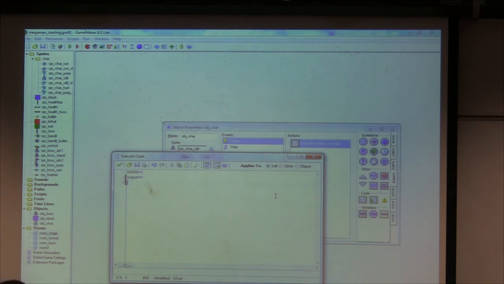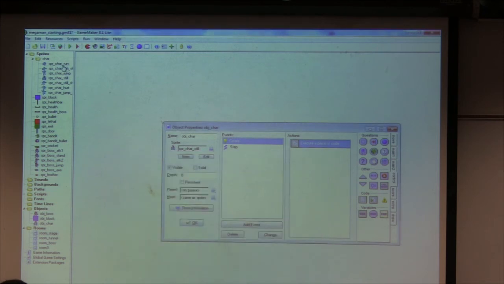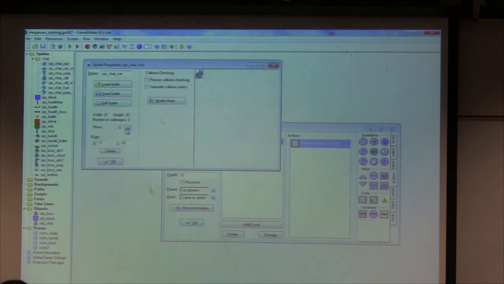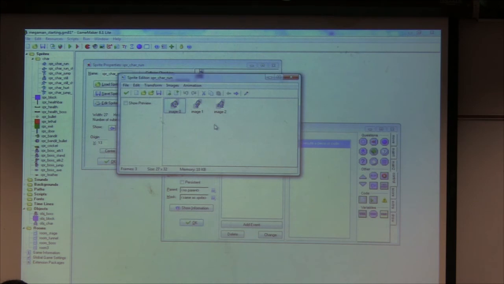So you don't have to do this, but I'm going to go back to run and show you the 3 frames. Each of these frames has an image index associated with it. It's 0 indexed, so the first one is going to be 0. So if I ask what is the image index, return image index.